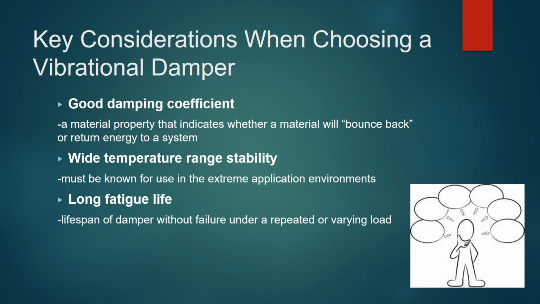There are three main components that we should consider when choosing a damper for a given system, one being the damping coefficient. It is ideal to choose a high damping coefficient that will diminish the response by swallowing the energy and therefore reducing the undesired reaction. Another property we should consider is a wide temperature range stability. It is important to have a flexible energy absorption system that can provide reliable and stable damping characteristics over a wide temperature range, especially in extreme environments or conditions. Lastly, it is important to consider a damper with a long fatigue life. Essentially, it is ideal to have a damper with a long lifespan without failure. These characteristics can be determined with different types of tests, such as unidirectional, quasi-static, and dynamic cyclic loading tests to establish damper fatigue limit state properties.